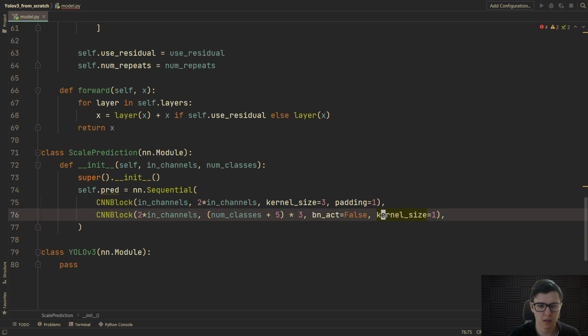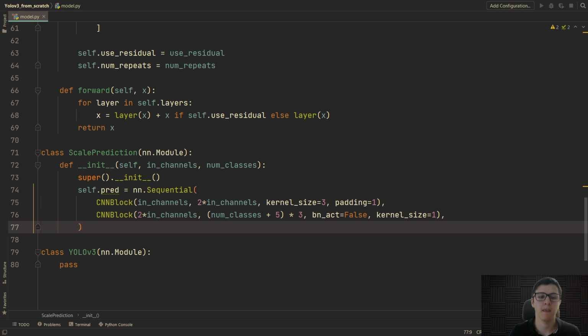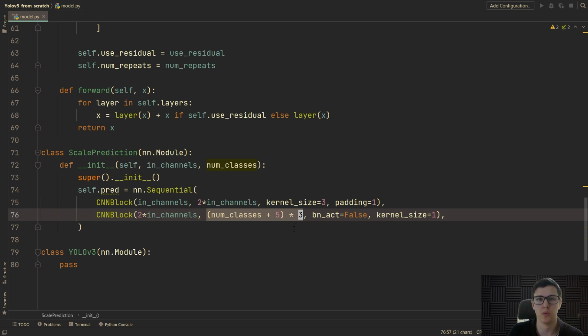So let's see if I did anything correct. Okay, this looked good. So the reason why we're doing it this way is because for each anchor, and we have 3 anchors for every single cell, we have 3 anchor boxes. For every anchor box, we need to have 1 node for each of the classes that we want to predict, right? That's just normal, you're used to that, right? For ImageNet, we have 1,000 nodes for 1,000 classes.